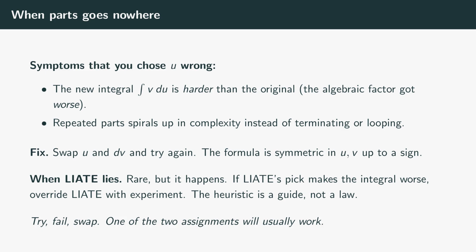And one last thing, LIATE is a heuristic, not a theorem. Most of the time it picks the right u. Once in a while it doesn't, especially for unusual integrands. If LIATE says do this, and this makes the problem worse, override LIATE with the evidence in front of you. The mnemonic is a strong default, not a law of nature.